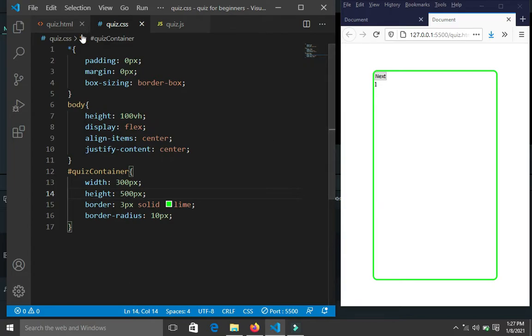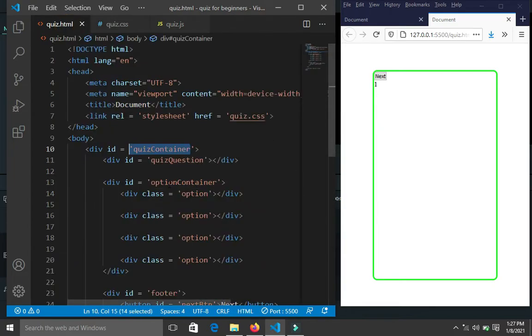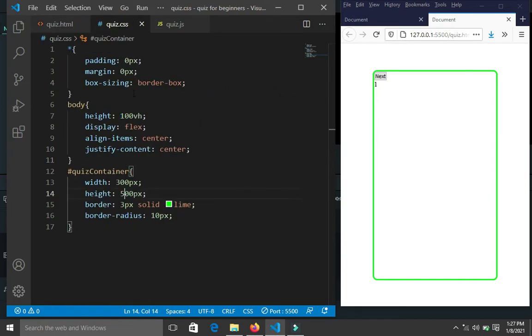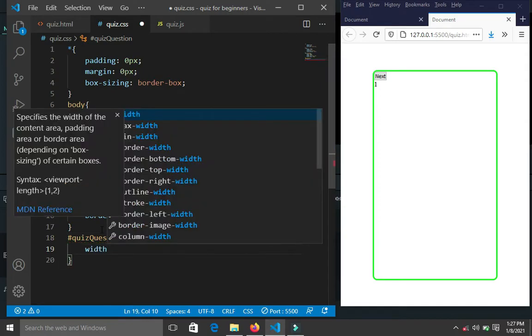Let's pick up our quiz question, where the question will be entered inside this quiz question div. I'm going to pick it up and add some style to it. I'm going to give it a width, width inherit, to inherit the width of our container.